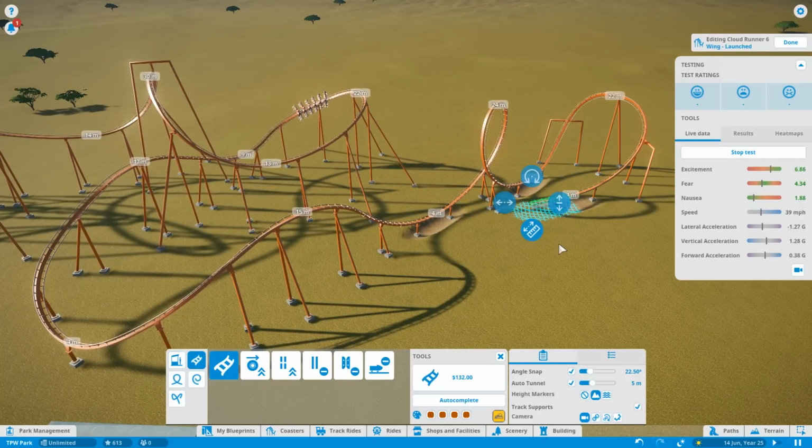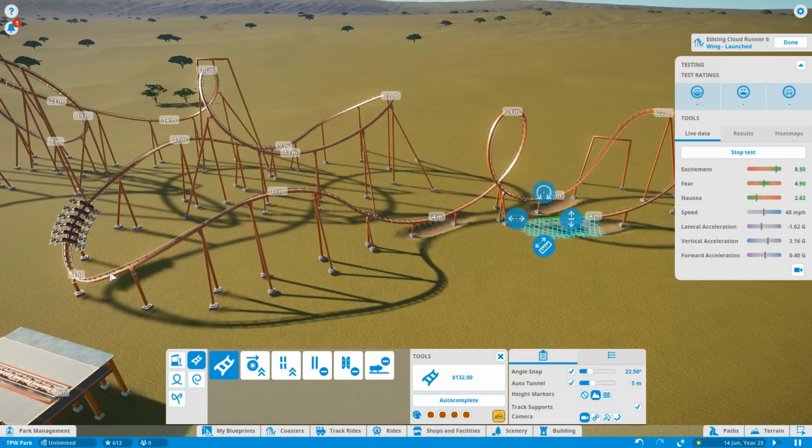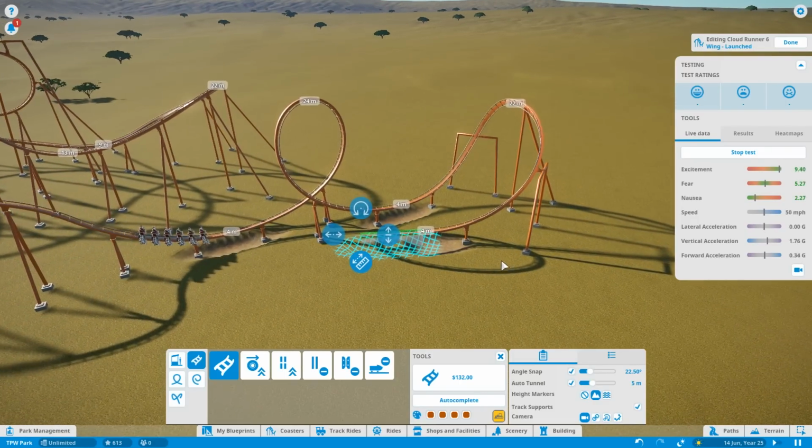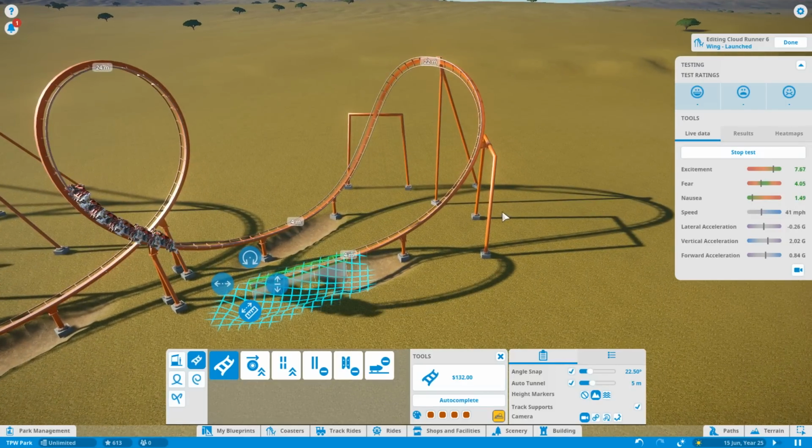Oh, I've just accidentally removed that. Around here, towards the station, more airtime, 15 metres up into a loop. God, what a way to end the coaster.